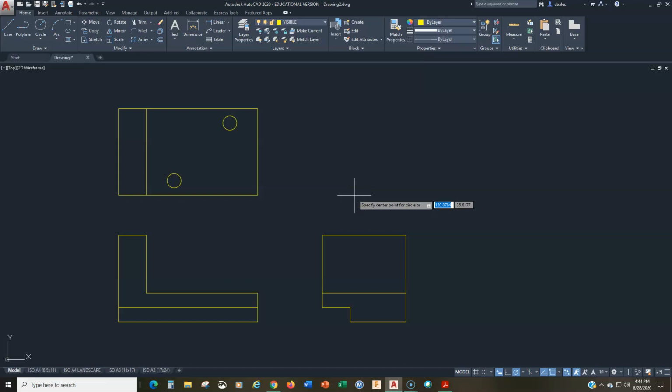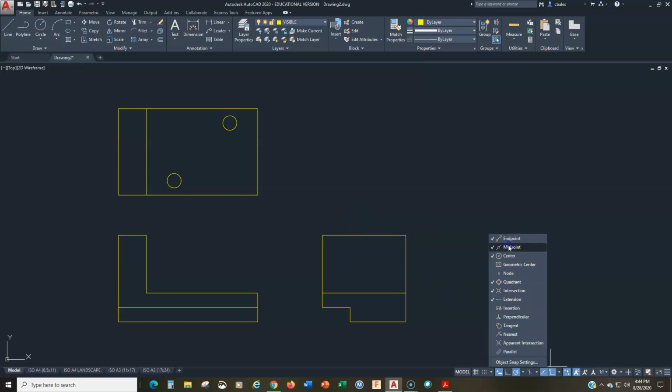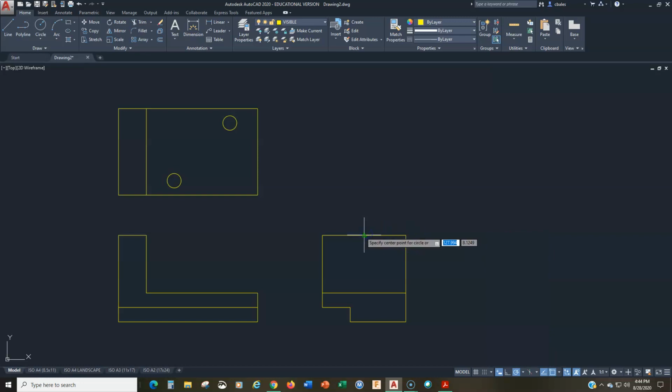Now, remember that object snaps can be turned on in the middle of a command. So I'm in the circle command, and I don't really want to go out of it. I'm where I need to be in terms of command. So I can just go down here to object snap, hit midpoint, and then there we go. And now I want a radius of 24. I can trim that, trim that.